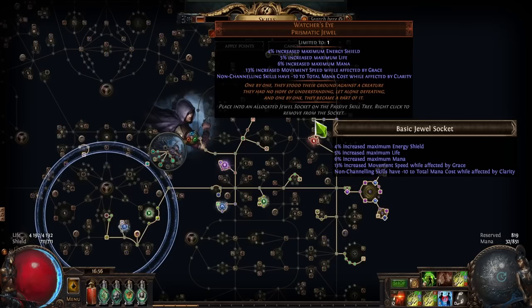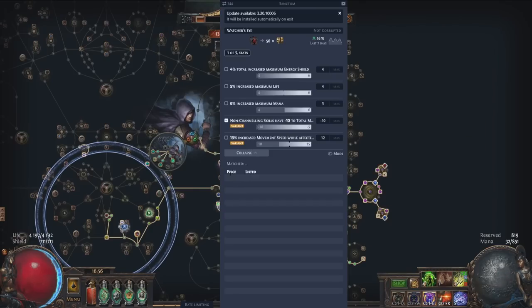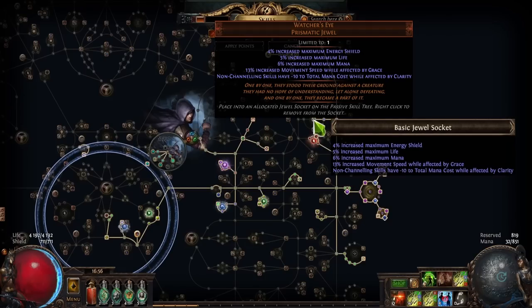Before you get the Watcher's Eye, this Watcher's Eye with just one modifier is going to cost you 50 chaos right now, so this is definitely a cheap option to pick up. Of course, the best option would be movement speed or attack speed with precision, plus damage over time multiplier with malevolence. If you can get three mods like that, that's going to be much more expensive.